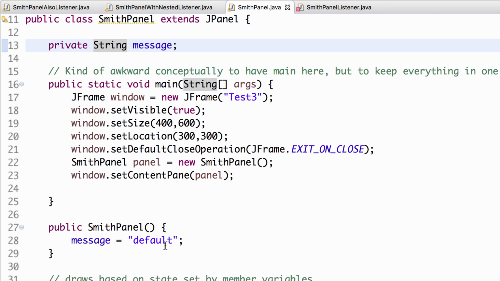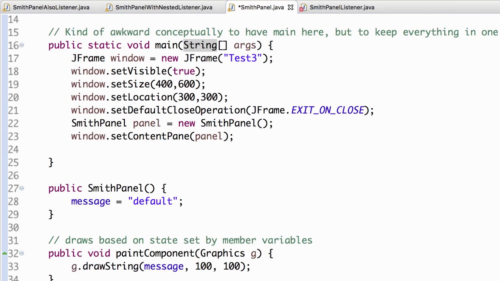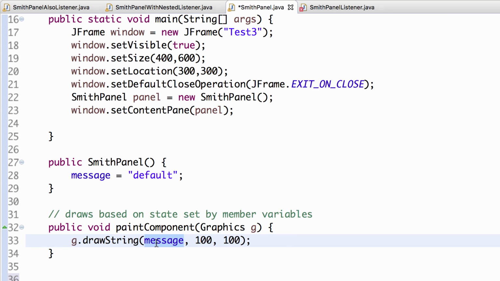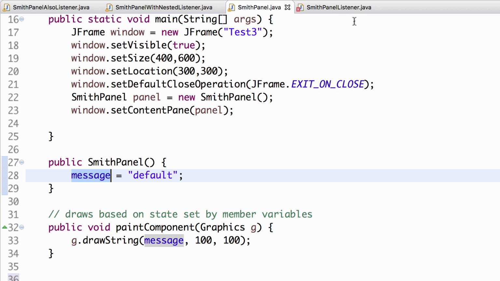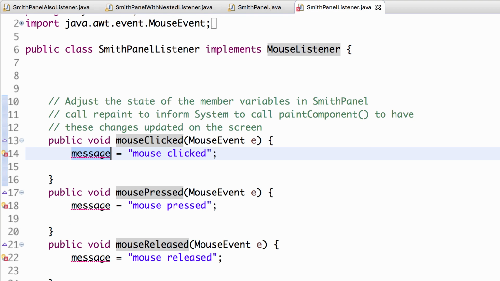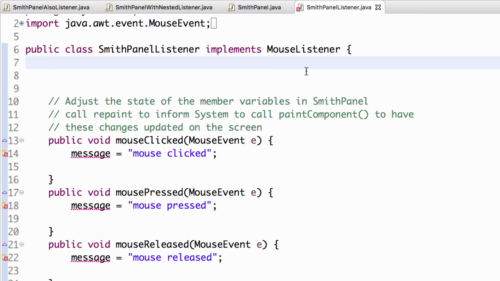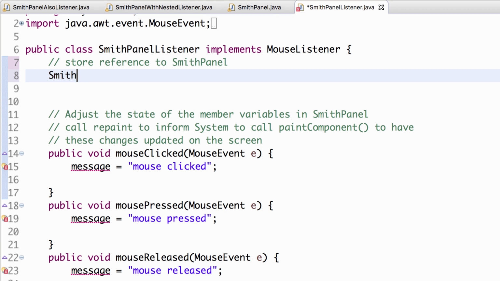And so, yeah, I've got some issues. I've got my constructor here setting message. I've got my paintComponent, which is drawing this, but we have no way for this state to be changed. What we need then is for this listener to have access. And so if you remember, we need to store a reference to the JPanel, to the SmithPanel. So let's have a SmithPanel, let's call it panel.